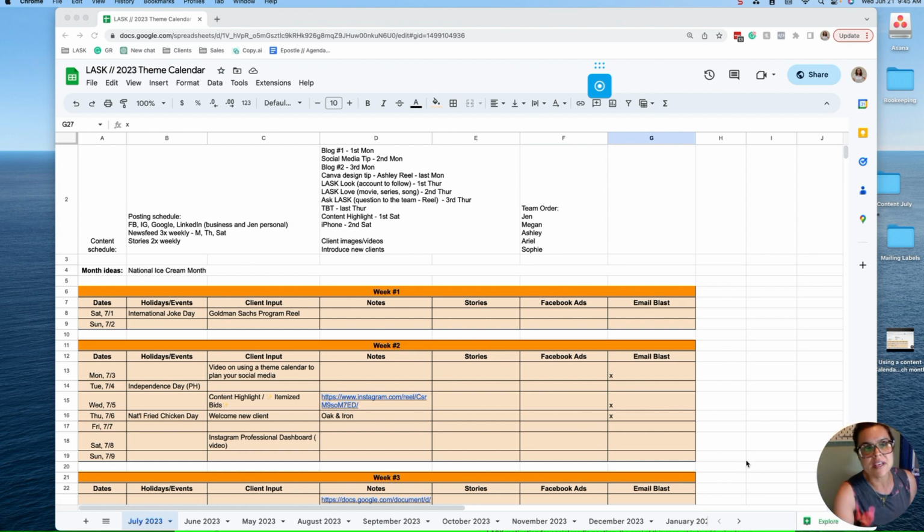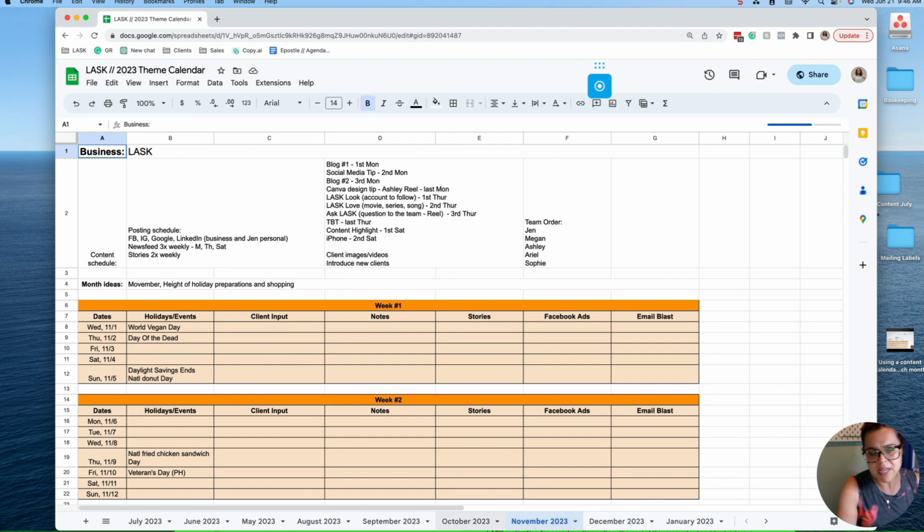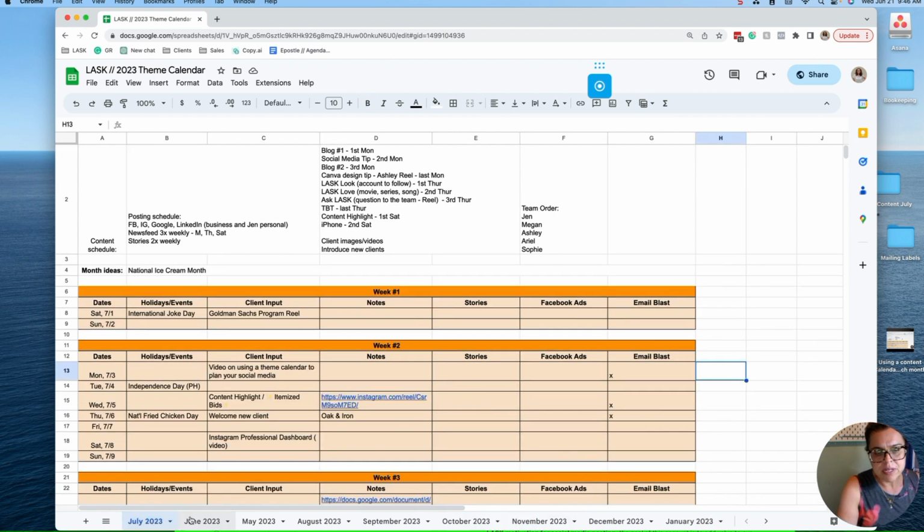So here's what it looks like. It's really just a spreadsheet. So we use Google Docs, or Google Sheets, to create this, and each month has its own tab. And what we do is, right now is June, so we're actually working on planning content for July. First I'll go through and we have all the dates listed, and so we try to do 2 to 3 posts a week.